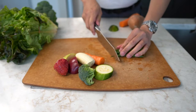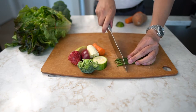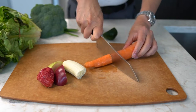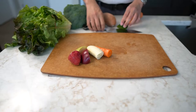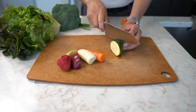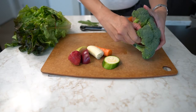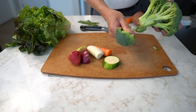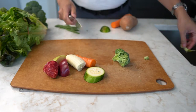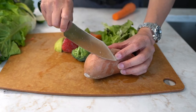For the veggies, I'll be using 3 or 4 green beans, half a carrot, about a 1-inch slice of zucchini, this much broccoli, and about a 1/2-inch slice of sweet potato.